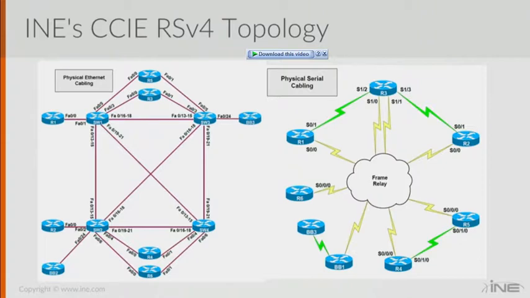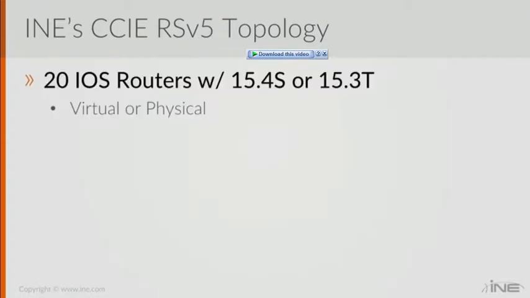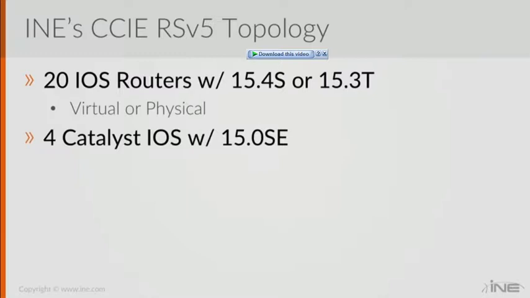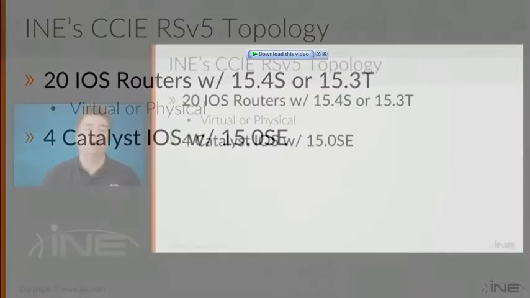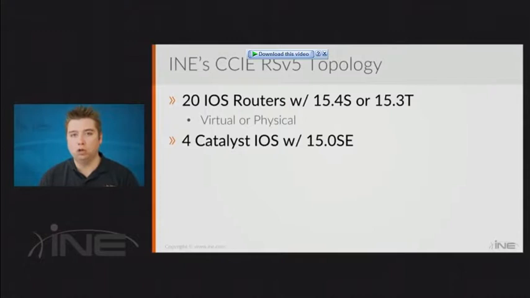In the case of the new topology, specifically us, we're going to be using 20 virtual routers. For virtual routers, you could run 15.4S, which is going to be the CSR 1000V release, or you could run 15.3T, which is going to be the IOU or the IOL release. So could be physical, could be virtual. We'll talk about this in more detail shortly. We also are going to be still using physical switches because the virtualization software still doesn't really support all of the switch features, but you'll see that the switching portion of the class and the switching portion of the workbook labs is going to be very, very minimal.